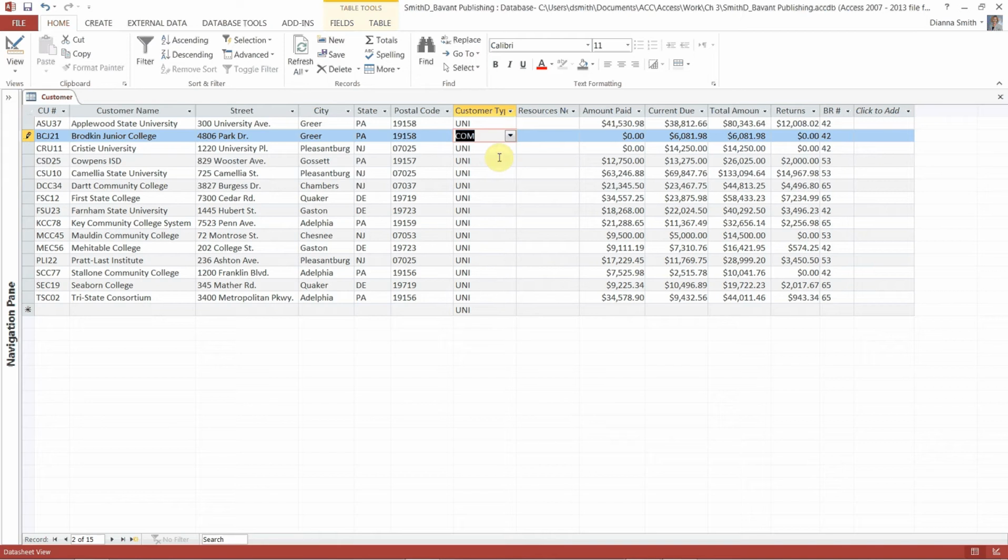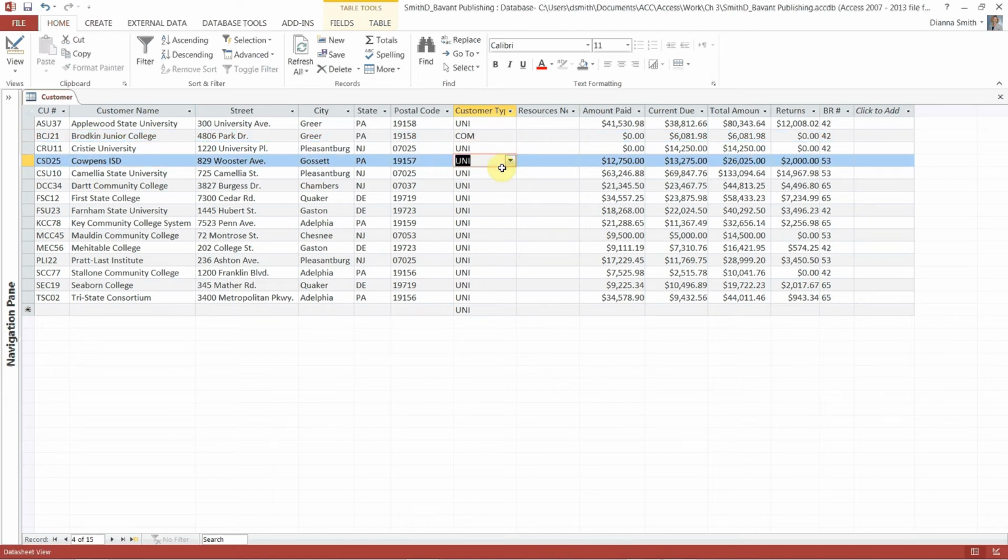Isn't that cool? Now, you're going to change all the other values to what you see in figure 3-49 at the bottom of the page. And just for fun, I showed you the clicking on the down arrow way. If you notice on customer type, the next one is Calpins ISD. We're going to click there.